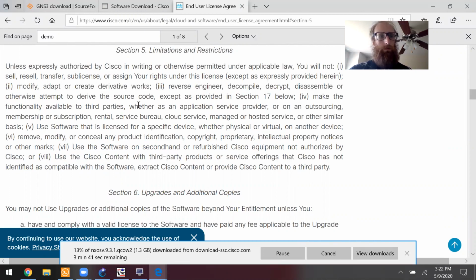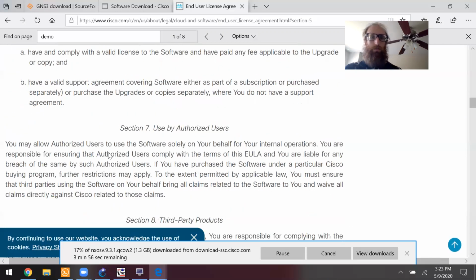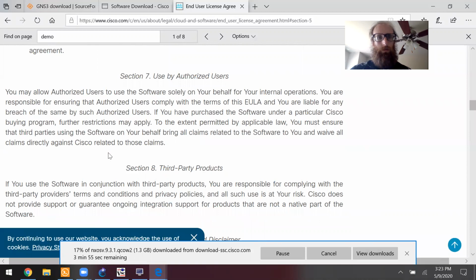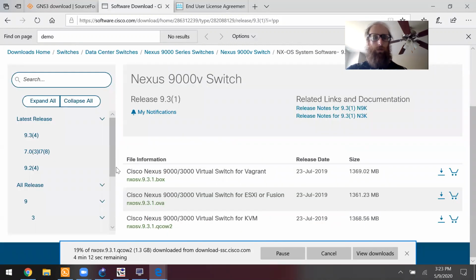I'm not going to change the source code. I'm not going to let anyone else use it but myself. Yeah, so I think this is legit. Yep, just a free download to learn more about this.